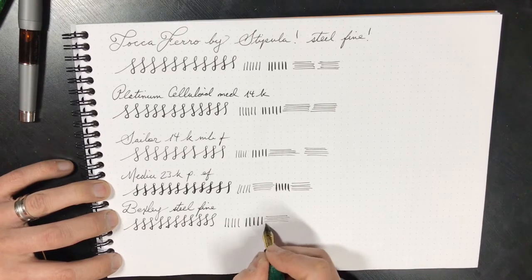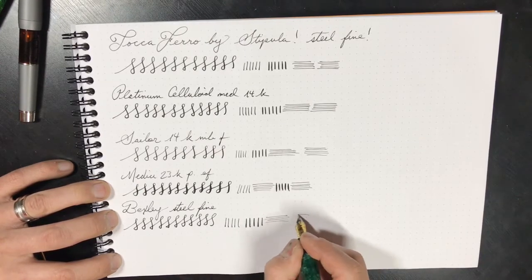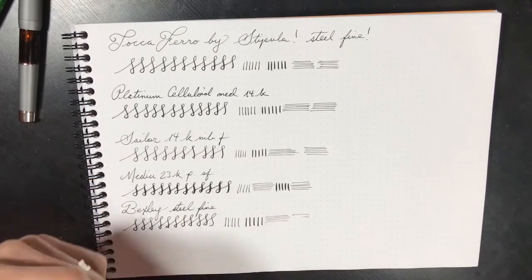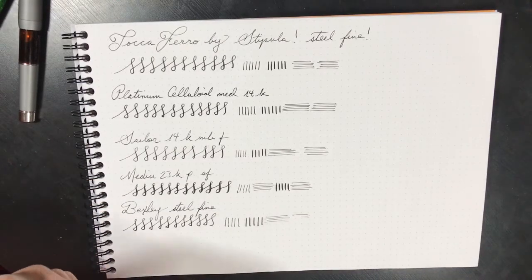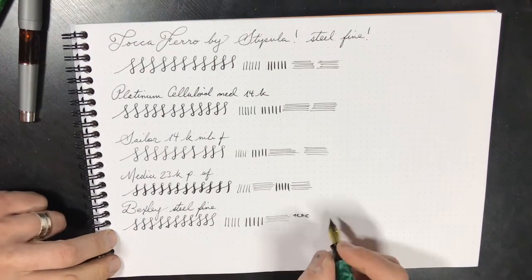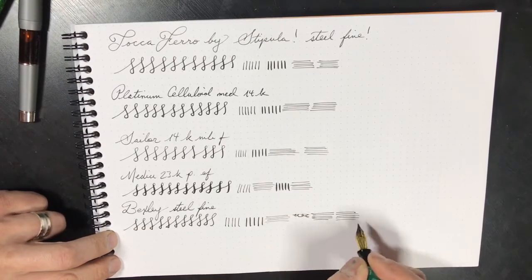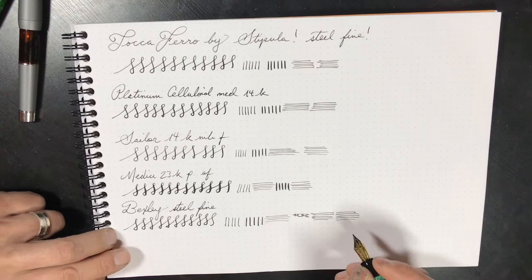It's very nominal. This might be empty. Okay, so I didn't check to see if this was empty or not. And yep, it is empty, but I primed the feed just a little bit. I saw a bubble pop. Let's do this one over again. Okay, so now that I primed it, it has a little bit more ink.